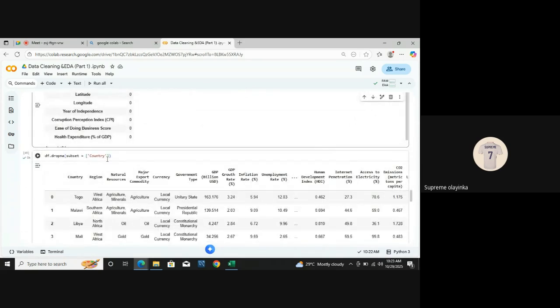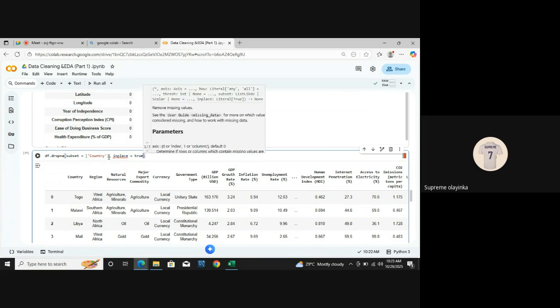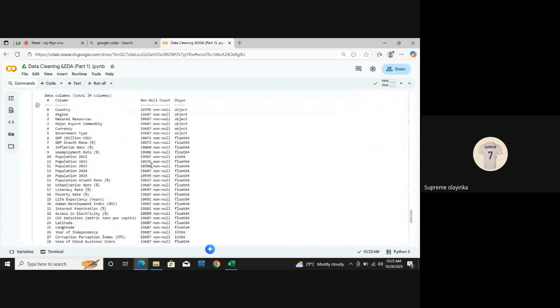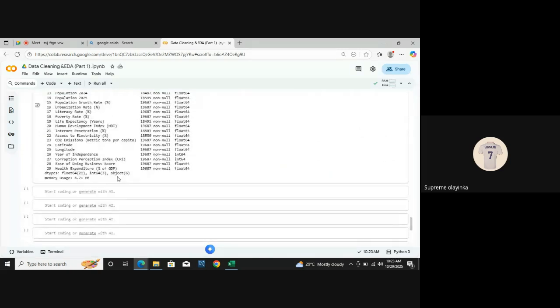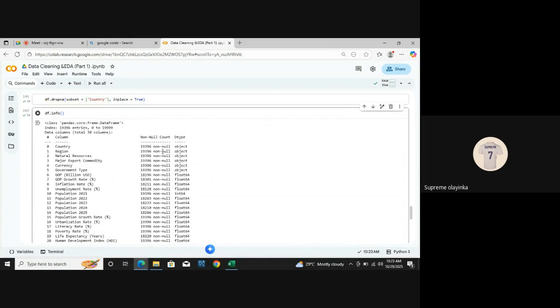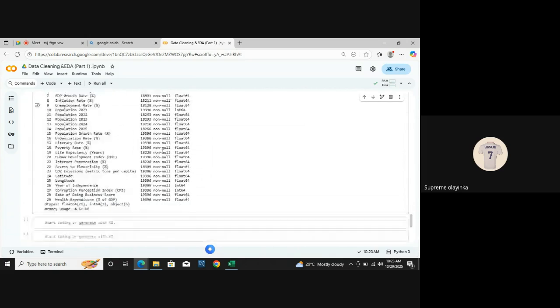So you have to write something like inplace equals True. So let's see. Let's rerun this one again. So we still have 19,396. Okay, maybe there is no null value then. That's what we just assumed there. So now let's move on.